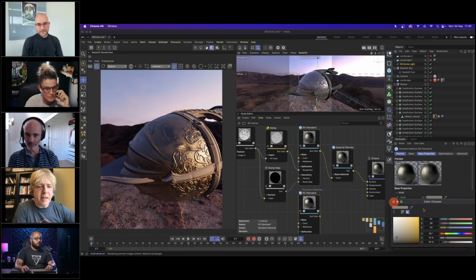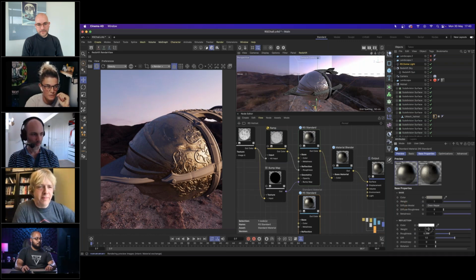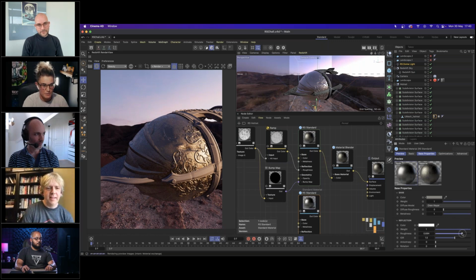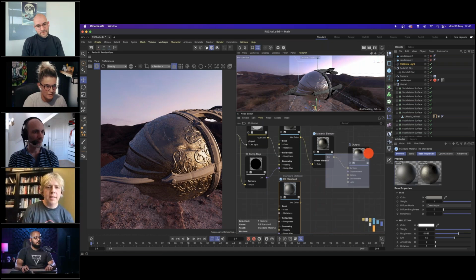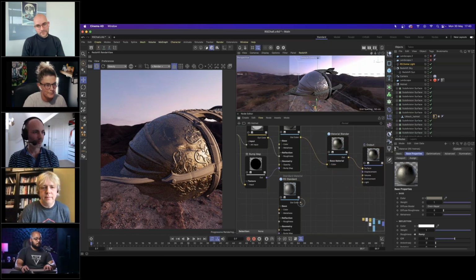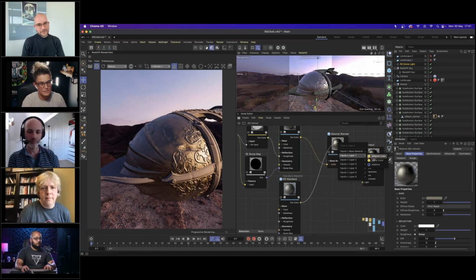Anders was also suggesting a displacement map with big scratches on it. See, great minds think alike. Let me pull the roughness up as well, because I want to be able to see it, but I want them to be not too crazy obvious. Maybe we'll faff with another ramp in a little bit. So I'm just going to throw this in.